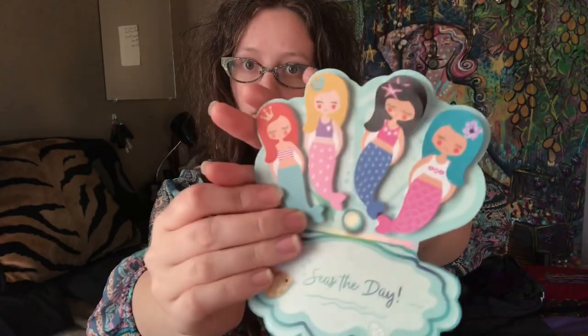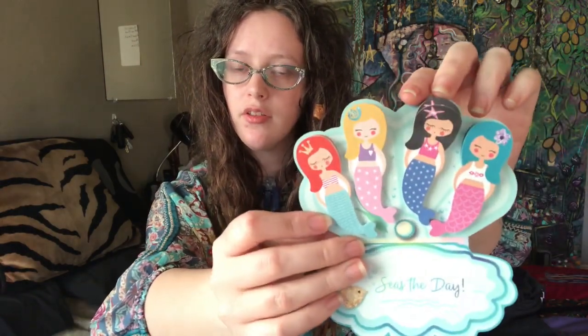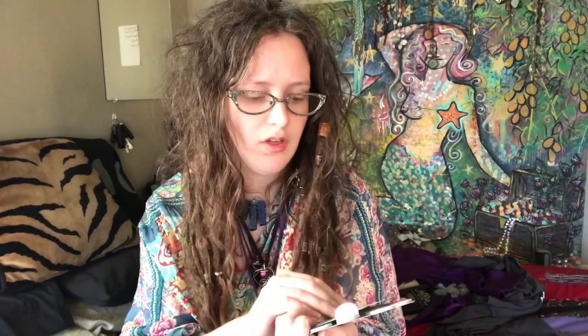And then I did get mermaids, 4 different mermaids, and I think they're pretty darn cute. And these are more matte, so I could write more on these if I wanted, and I probably will want to, although honestly I may use them more like stickers and decoration and bookmarks. I just couldn't say no. They're so cute, and I am obsessed with mermaids. Maybe you've noticed. And it says seize the day. How cute is that? These are by Streamline Imagined. It says make waves by Streamline, streamlinenyc.com.